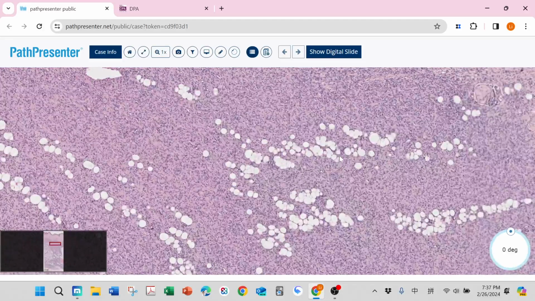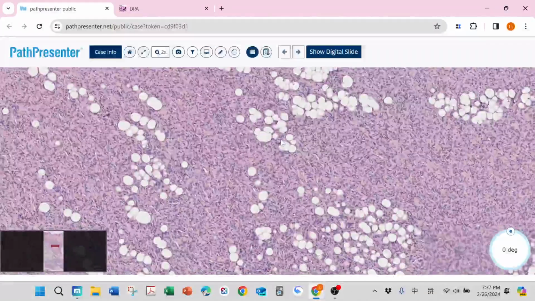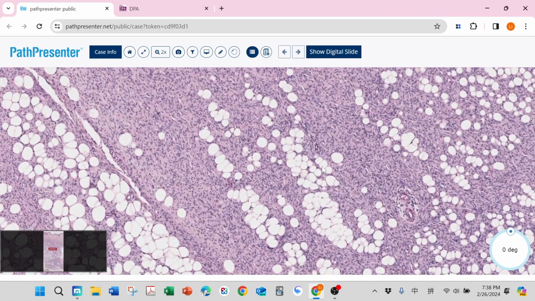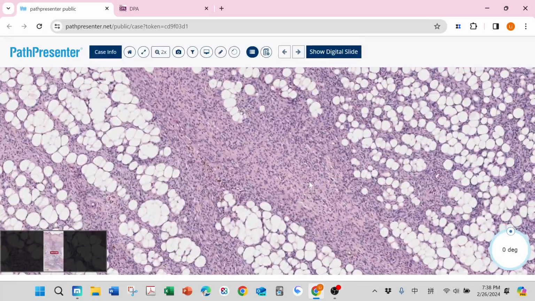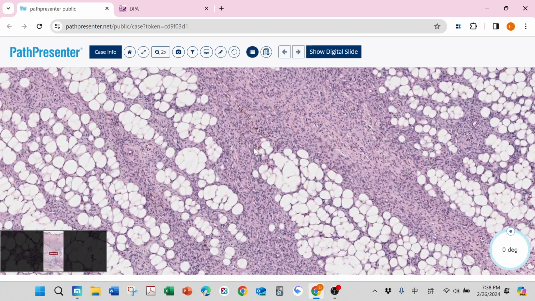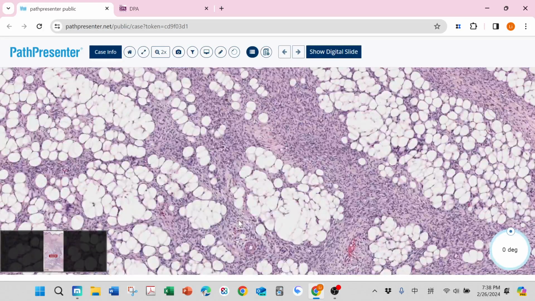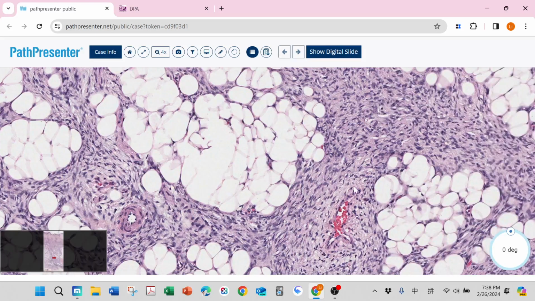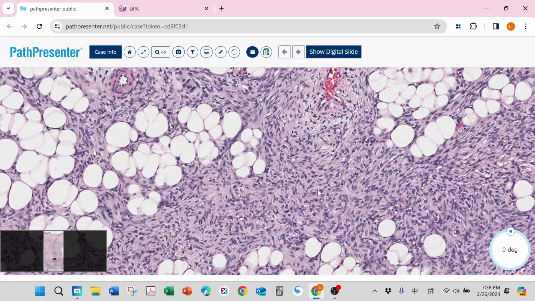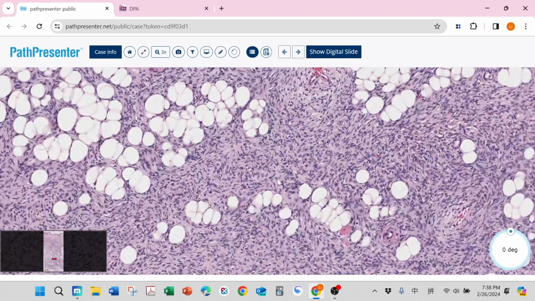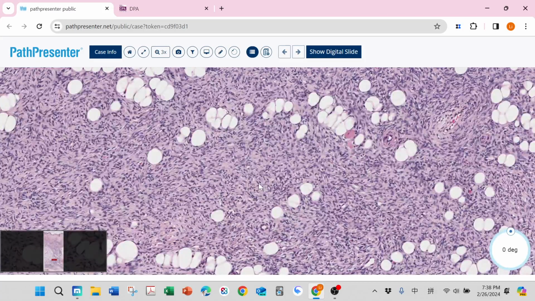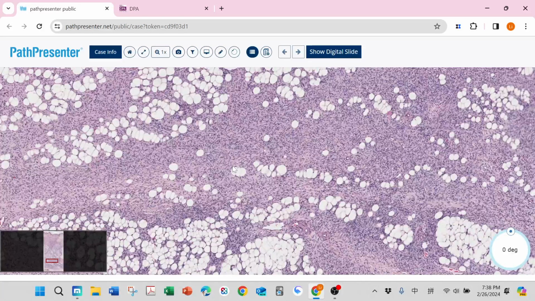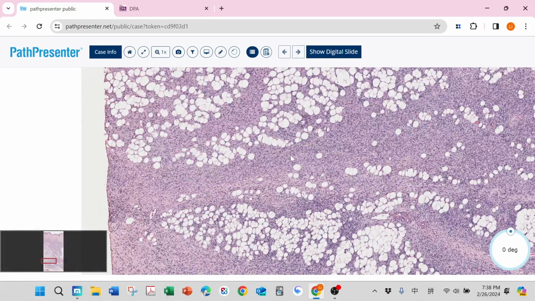Then really nice collagen pattern. Another thing I would like to show you is the storiform growth pattern. The cells are just forming kind of a swirl pattern, something like this. They're forming a swirl pattern, not like the DF, dermatofibroma, which just has haphazard growth. So combining all of these features, this is a good example for DFSP.